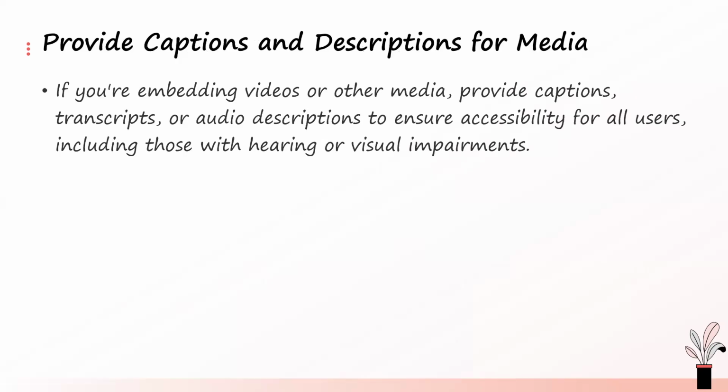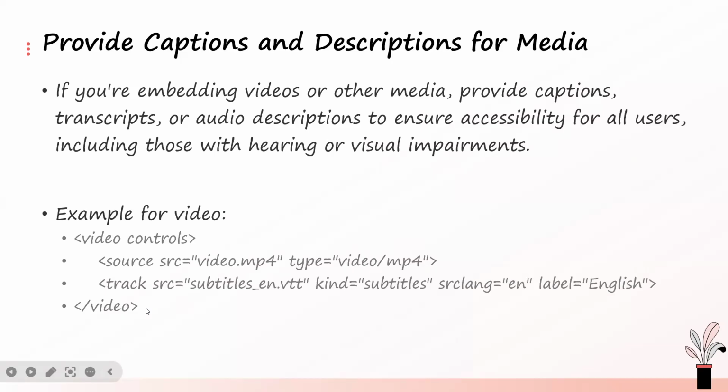When you have media like videos and audios, you can provide captions and descriptions for them. If you're embedding videos or other media, provide captions, transcript, or audio description to ensure accessibility for all your users. All right. So, for example, this one has subtitles, and this one has an extra description. Don't worry, when we talk about multimedia in HTML, we'll go deeper on this.